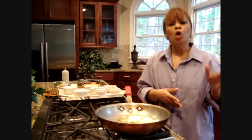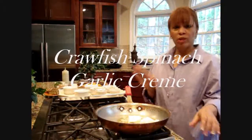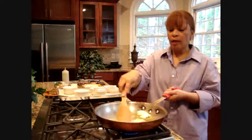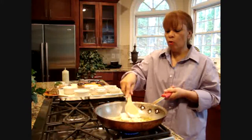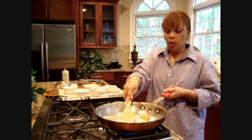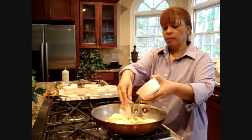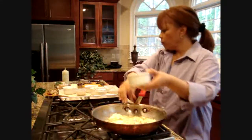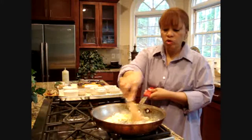Now for our wonderful crawfish garlic spinach cream sauce to go with that wonderful fish that we just grilled. In this pan over medium heat, I have our olive oil and our butter, and I've also added our cream cheese right away. We want to get that melting and going right away. And then we're going to add to that our shallots and our garlic and stir that up.